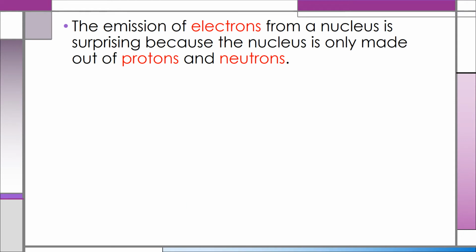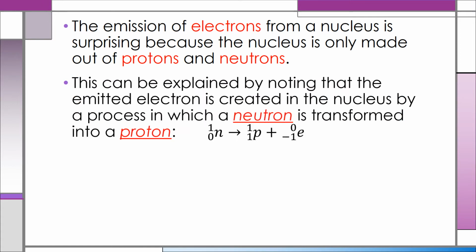The emission of electrons from a nucleus is surprising because, well, electrons don't exist in the nucleus, right? Remember that electrons are kind of orbiting, so to speak, the nucleus. So the nucleus is only made out of protons and neutrons. So where does that electron come from? Well, there's a lot of advanced physics that goes on, but the short, simple answer is we'll just say that a neutron will kind of split itself and become a proton and an electron at the same time and shoot out the electron. So the neutron becomes that proton by making an electron and shooting it out, getting rid of a negative charge, which makes it a positive charge.